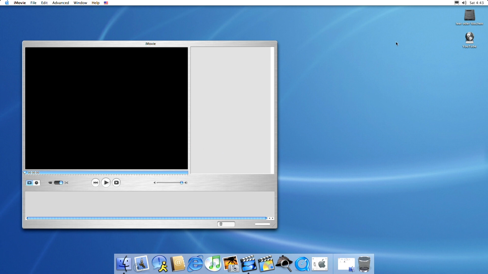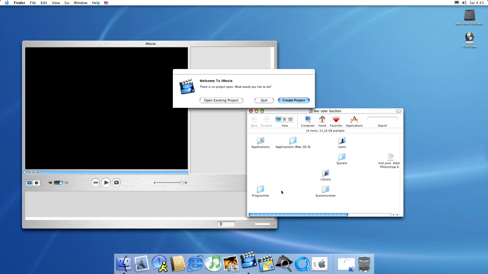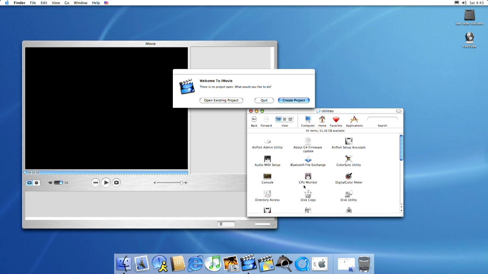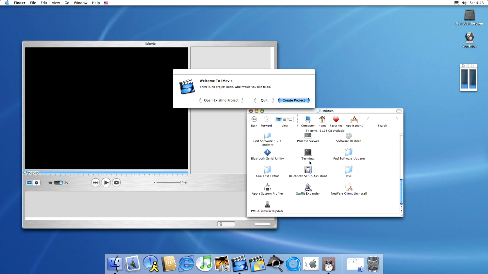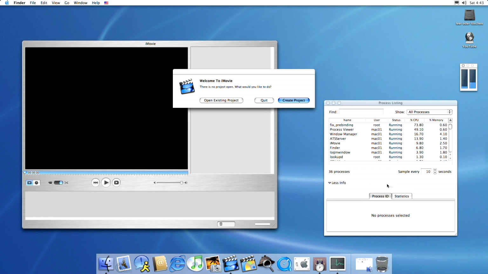I think it's going to crash. Let me keep Process Viewer around, just so I have an idea what's going on. Go to applications, go to utilities. Oh, CPU monitor. Not bad. Can keep that there. Beautiful.